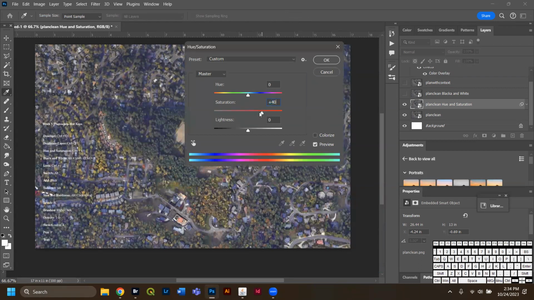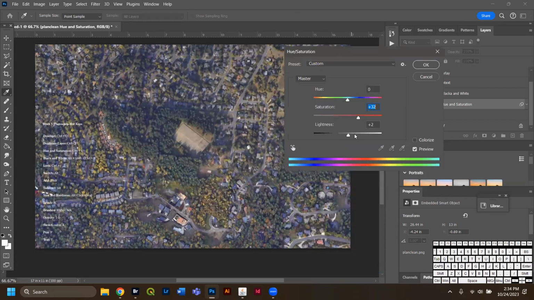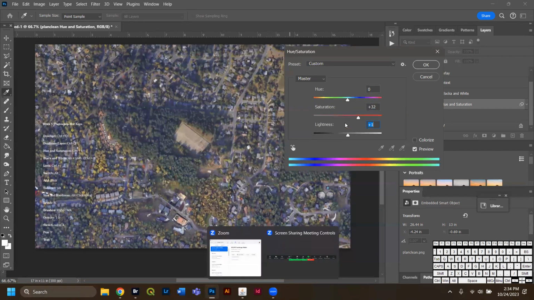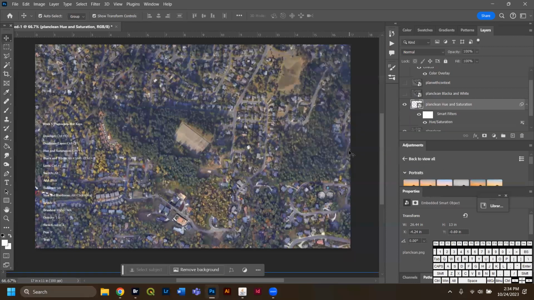I'm going to increase the saturation a bit. Not too much, but even this already. And then I don't think I'll play with the lightness at all, but you can if it's unusually dark. I'm going to change the saturation up a bit. And when I have it to a place that I like, I'll hit OK. So now we have that.